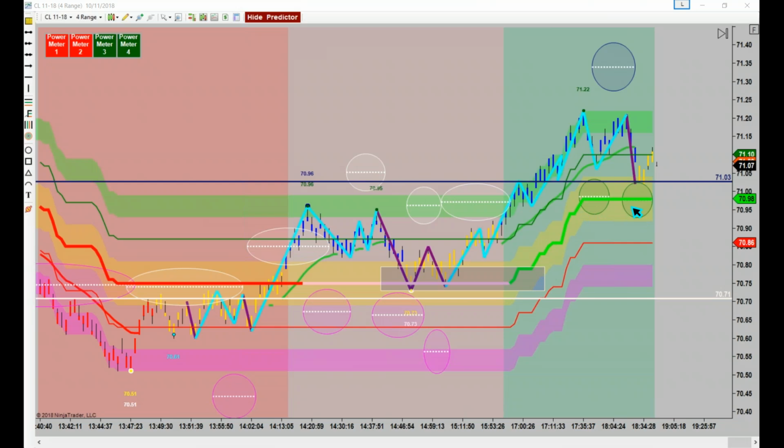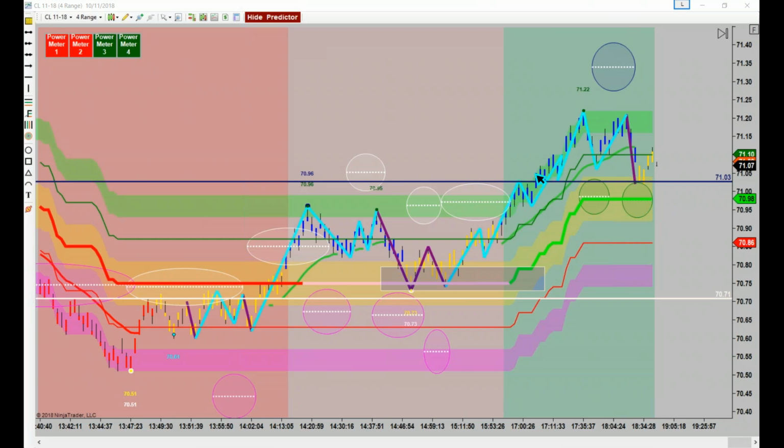Okay, so now granted, this is actually a pretty good spot to be looking to get back in. So you may get stopped out and get back in. And that's one of the things about using the lesser lightning. But if you think about it, if you went all the way from the top of this shadowed area to mid-band, that is 24 ticks. What if it went a little bit below mid-band? That might be 28 ticks. You see what I'm getting at?